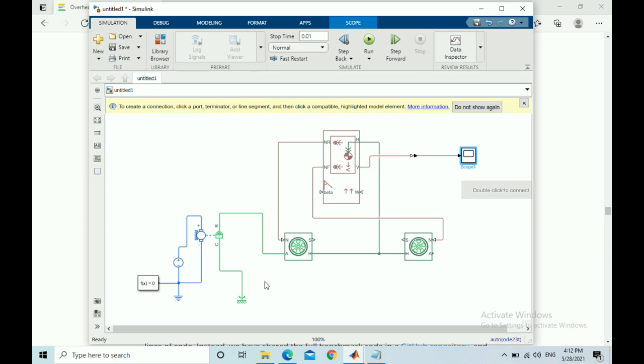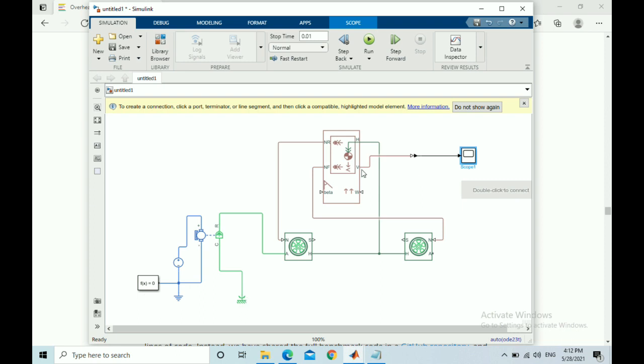Now, one more thing: in the system we have the DC motor directly connected to the rear tire. The rotor of the motor is connected to this part of the tire. Now, don't forget, there is one more important thing. You need to connect the other side, the side on which the motor is fixed, to this reference over here. Also, don't forget to connect the voltage source to a reference, and also connect the solver configuration over here.